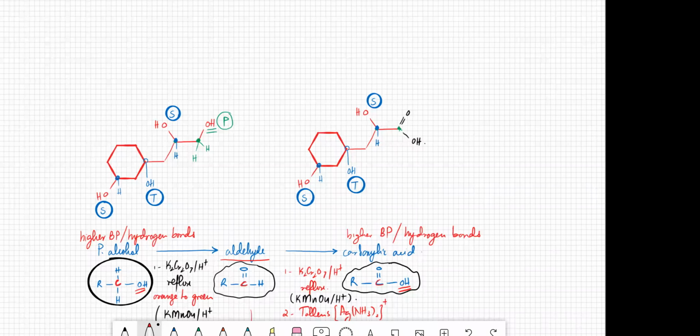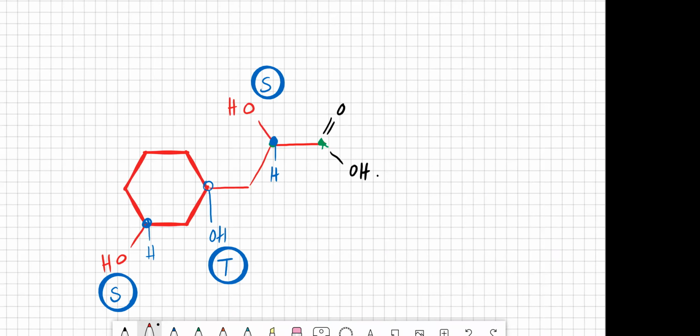So if I go back and look at the molecule that we drew, wherever you see secondary alcohols, like these molecules over here, it will turn into a ketone. So this will simply turn into double bond O. That's it. It will turn into a ketone. Same happens with this secondary alcohol. That's a tertiary alcohol, so we can leave that. This is a secondary alcohol. It will turn into a ketone. That's it.